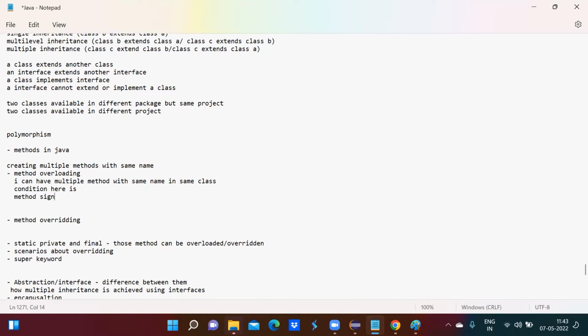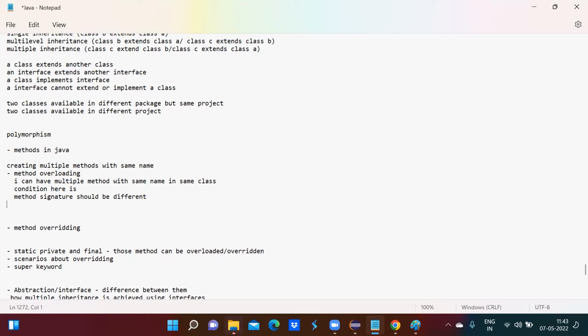Method signature should be different. What do you mean by method signature? So we have the method header: the access specifier, followed by the non-access specifier, then the return type, and then the method name.